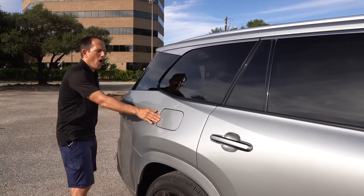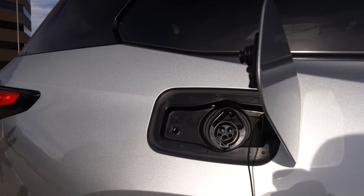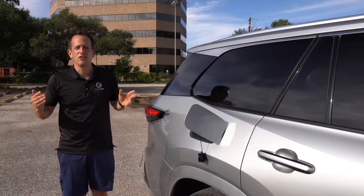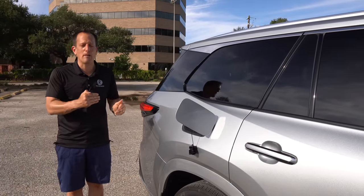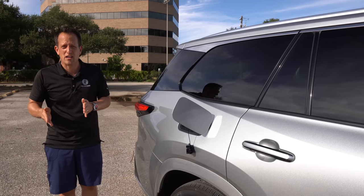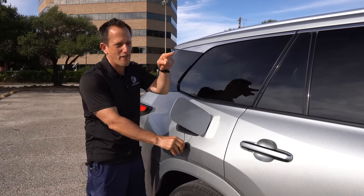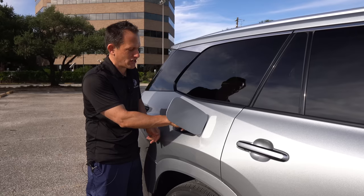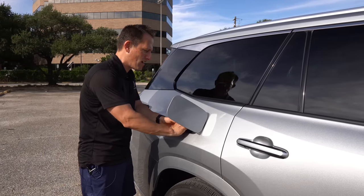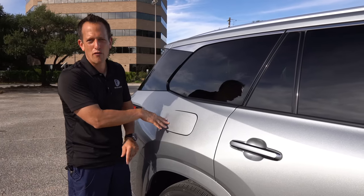Now, on this side, on the passenger side, this is where you're going to have your plug-in, hence this being a plug-in electric hybrid. Now, you might be saying, well, Joe, is this full electric? No. Even though you do have to plug in a full electric vehicle, which is known as a BEV, battery electric vehicle, this is different because we have plug-in, but we also have the good old-fashioned internal combustion engine underneath that hood. Now, putting this back, I gotta make sure I do it right here because Steven's gonna yell at me if I don't. You don't have to yell at me, Steven, so save it for later.